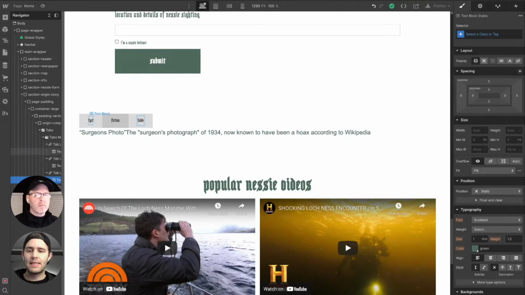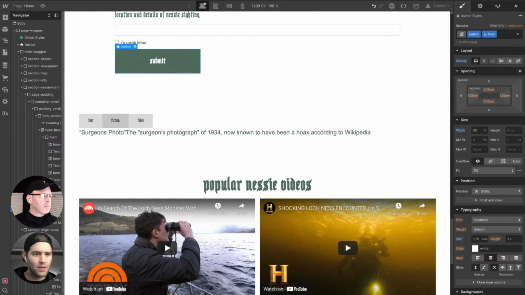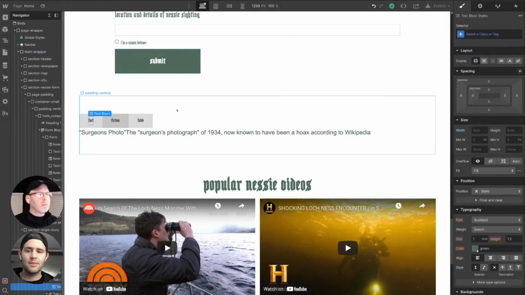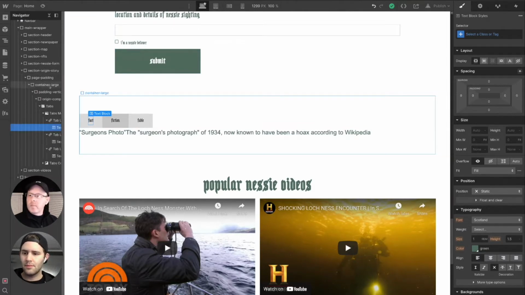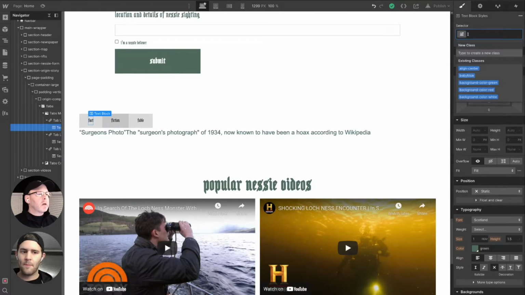Number one, if we check the text from the submit button, we can use the same class, although I'm now realizing they are different colors. No, it's the forms button. So we will have to make our own class. We'll pop that up so we can see what's going on. What do we want to do here? We want to make our own class for the font size.